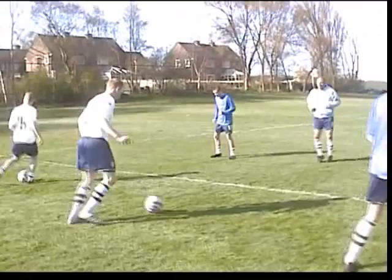Brilliant, well done. Just get those feet going this morning. Just be on your toes, just in case it's a bad one. Keep it to one touch. Well done. Good. And just step back, both of you now. So you're just going to step back to here. You're that distance, and now you're going to go two touch. There you go. So control, pass it back. Nice and bright, at your feet and play. Good, well done. Don't let it stop. Brilliant, well done. Good, well done, that's good. Nice and close again, alright.